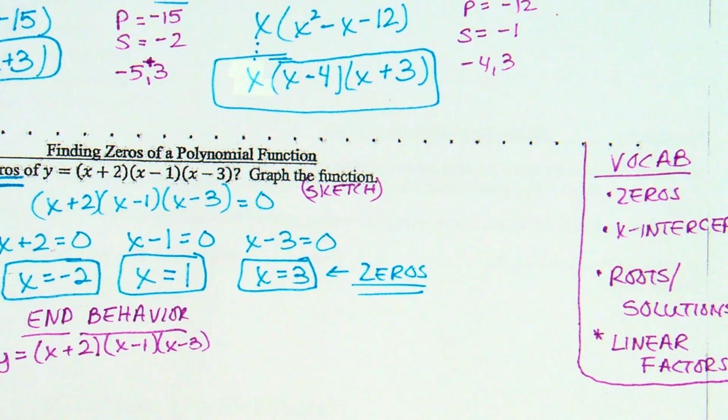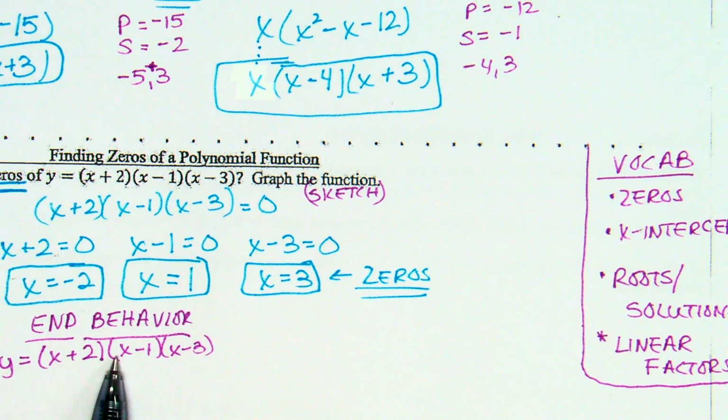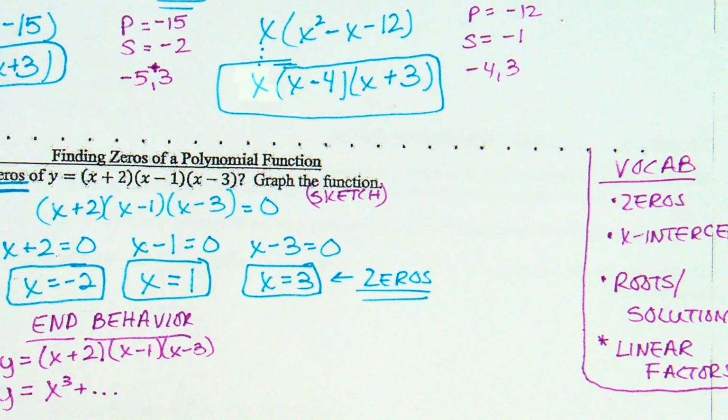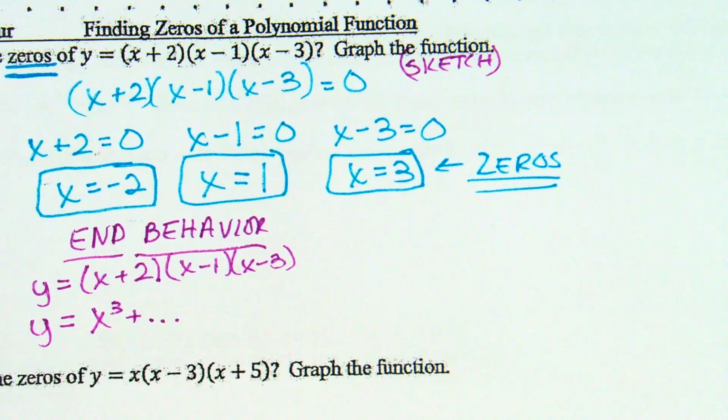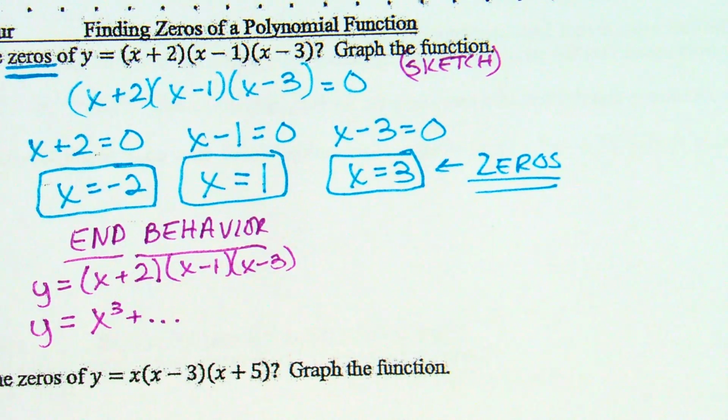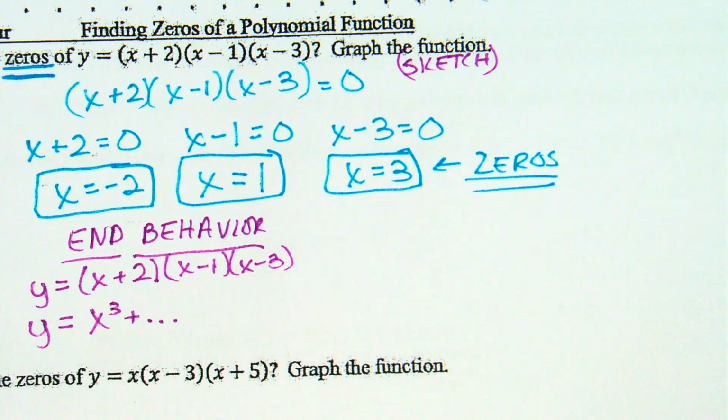Yeah, x cubed. Because think about it. X times x would be x squared, and you multiply by another x, it would be x cubed. So if, notice I say if, we were multiplying this out, I know it would be x cubed plus whatever else everything turned out to be. That's enough to tell me end behavior. Remember that end behavior chart the other day? Flip back to it if you need to. But remember, my lead term is x to the third here.